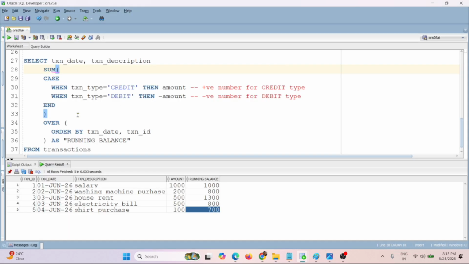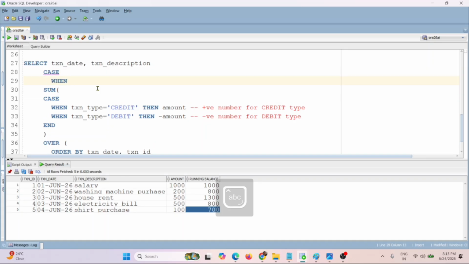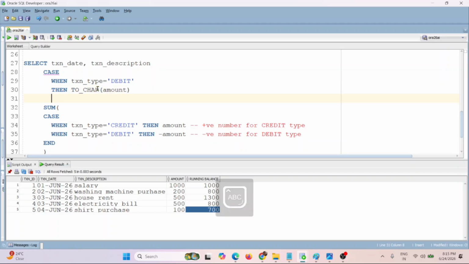So I just use the same case here. Let's take case when transaction type equal to debit, then let me convert the amount into a character type, else return nothing.